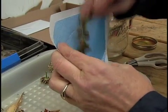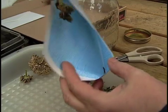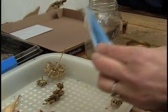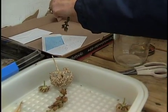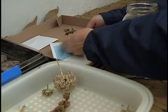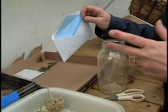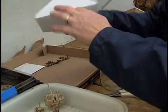And when you turn it upside down, see all those seeds dropping? They're little teeny ones. I'll show you here on maybe a flat piece so you can see how many seeds drop. So those will all be dandelions next year. And once again, I don't worry about color coding too much. I like my dandelions and I like the variety of colors. So then you want to turn it over.